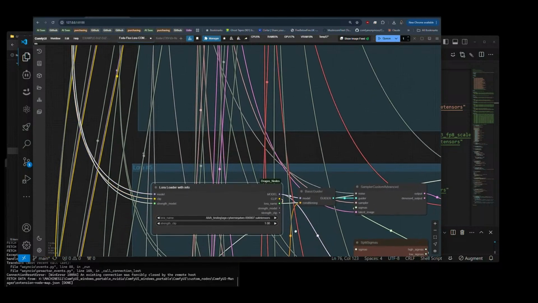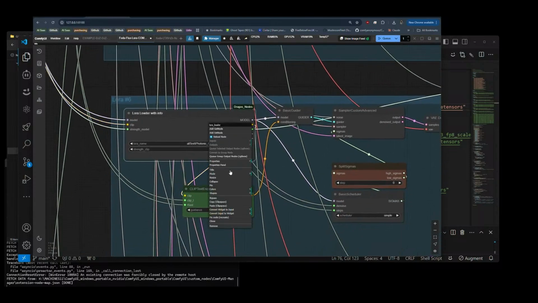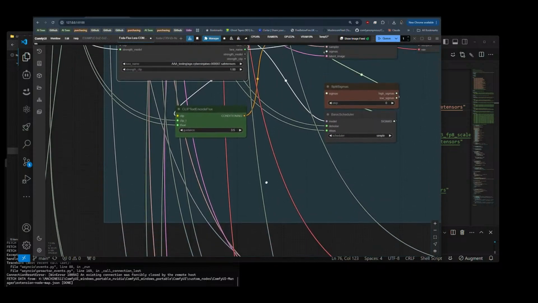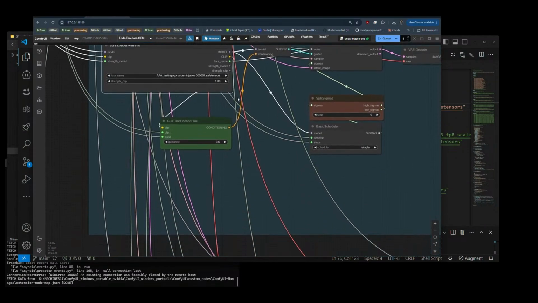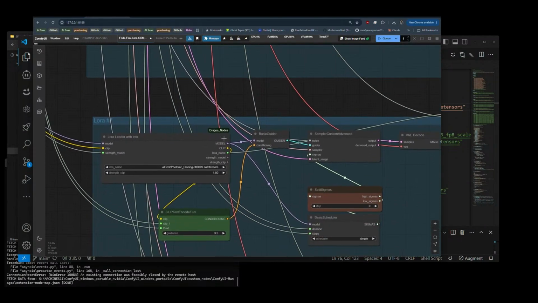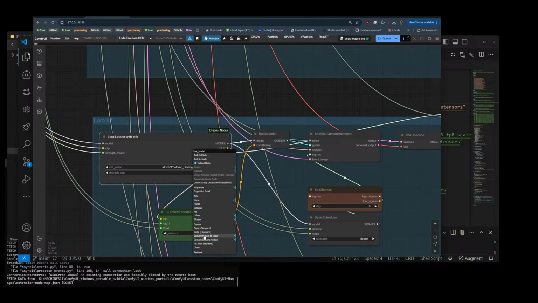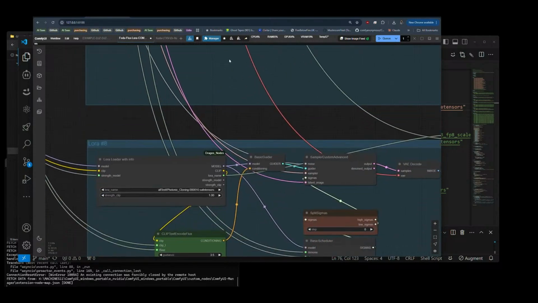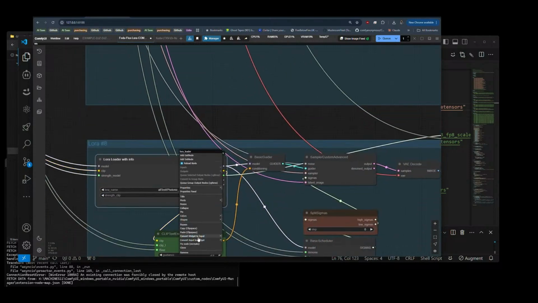Sometimes you can have a very long list, you know. Wait a minute. Paste. Paste. And get the 10th one.